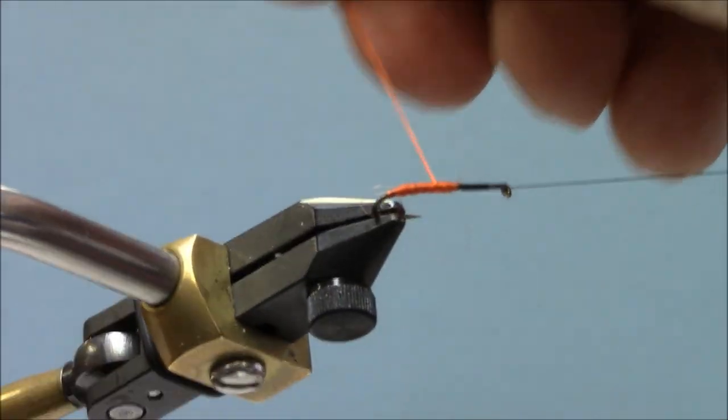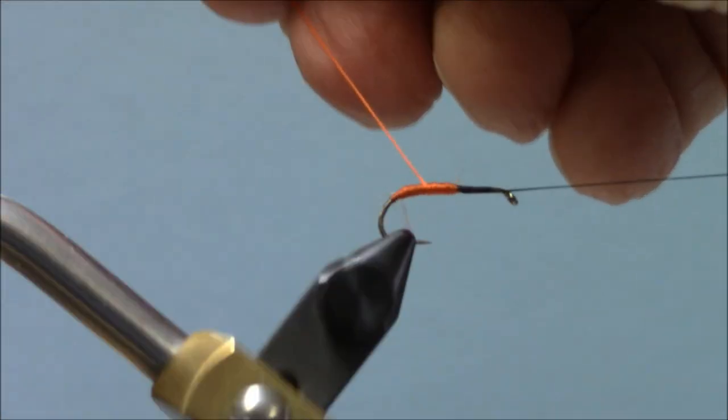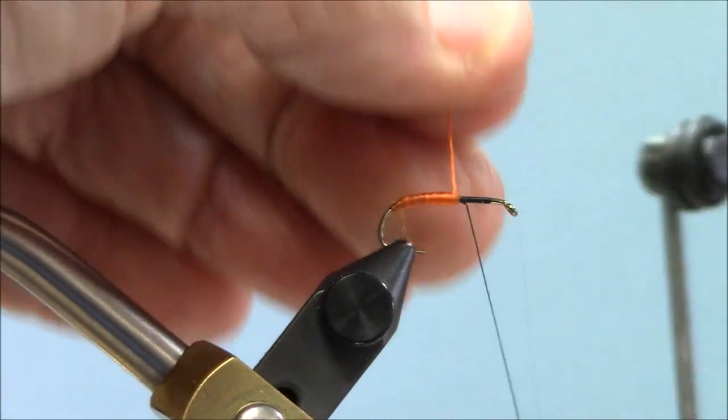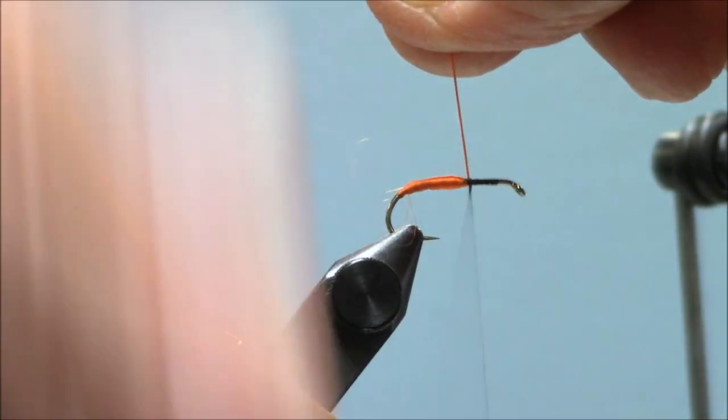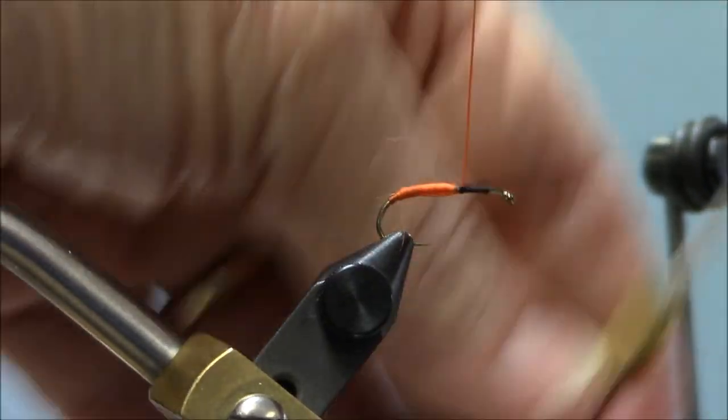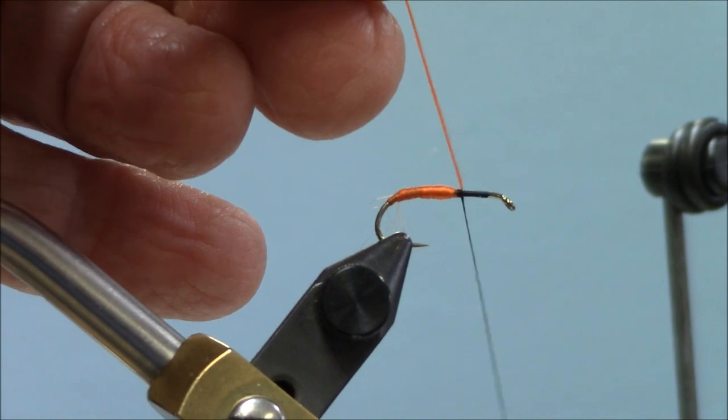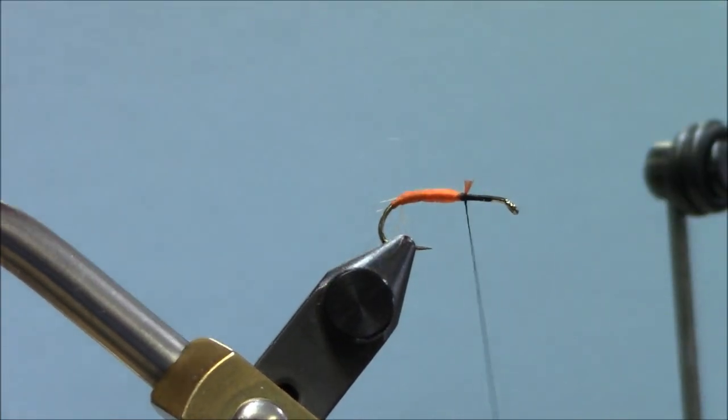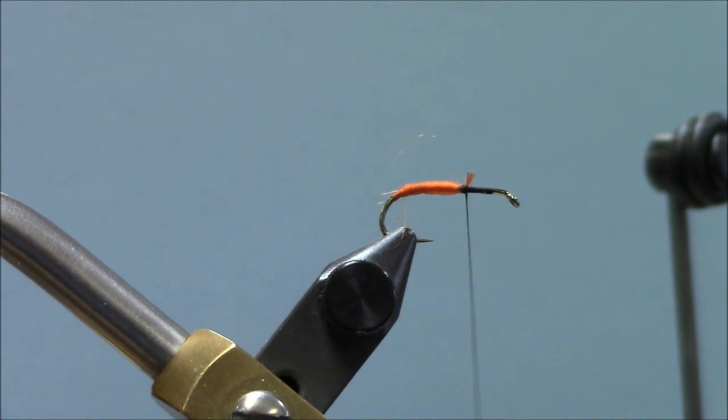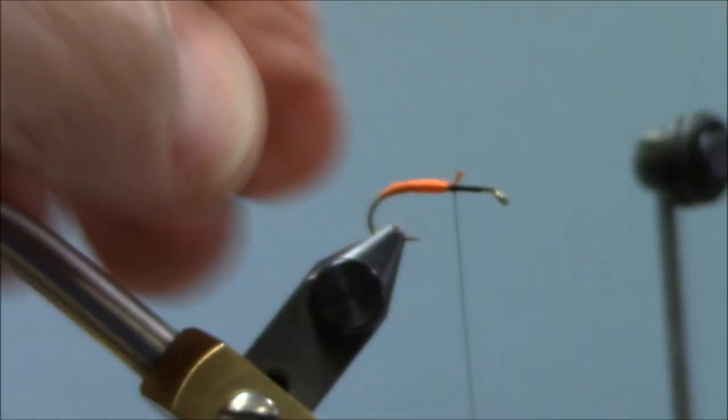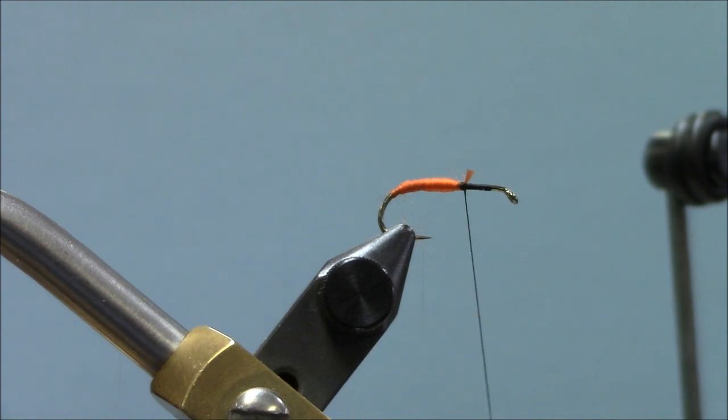I'm going to go up to the middle, then go back down. I'm just building it up a little layer at a time—I want the buildup to be nice and gradual. Since I'm just about to run out of floss, I think that's probably all I'm going to be able to get on there, so I'm going to tie that off. You're going to use most of it on a size 10 hook. If you use a smaller hook, you'll get maybe two out of a piece of that floss the way I tied it. Now I can see I've got some fuzzies here. I'm going to try to get rid of those—they're just going to get in my way.